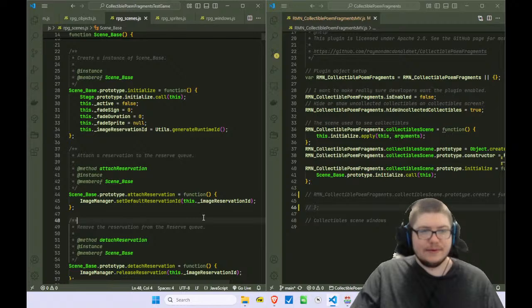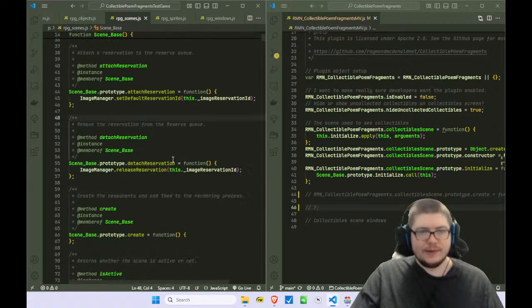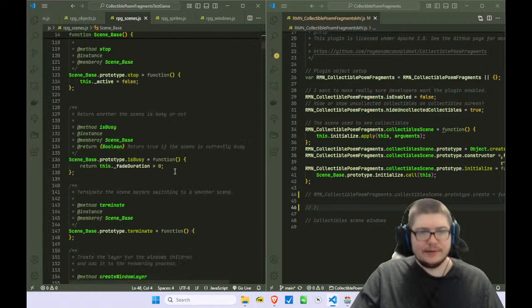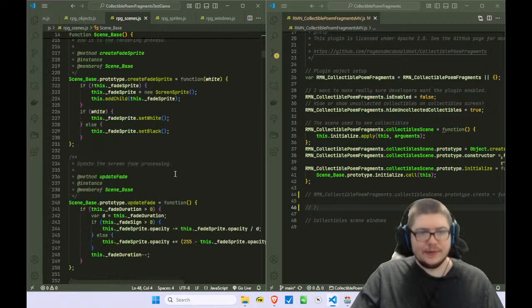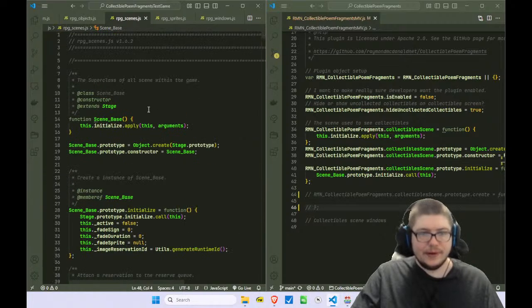So, like I said, scenes are pretty straightforward, I think. If you look at the scene base, it really doesn't have that much stuff in it. And I think a scene is basically just a container. Let me check this real quick. Yeah, it extends the stage from Pixie. And a stage in Pixie is a container, but it's like the container for the canvas.